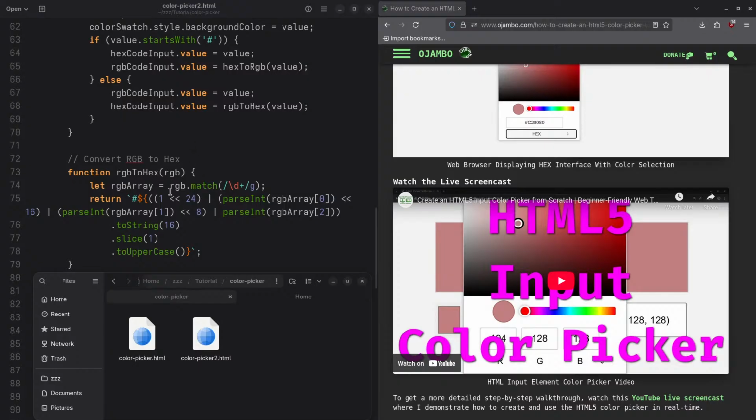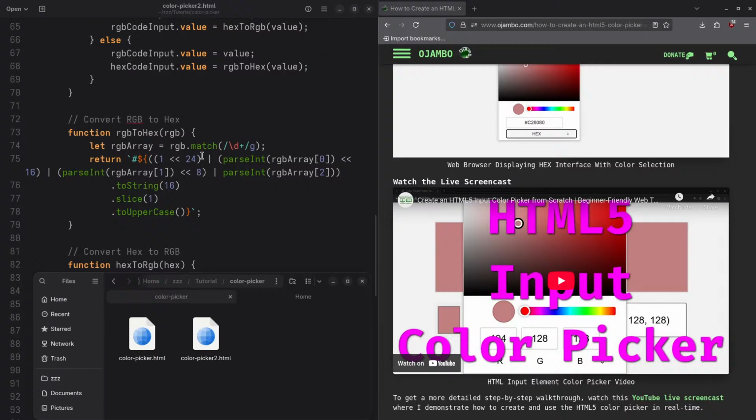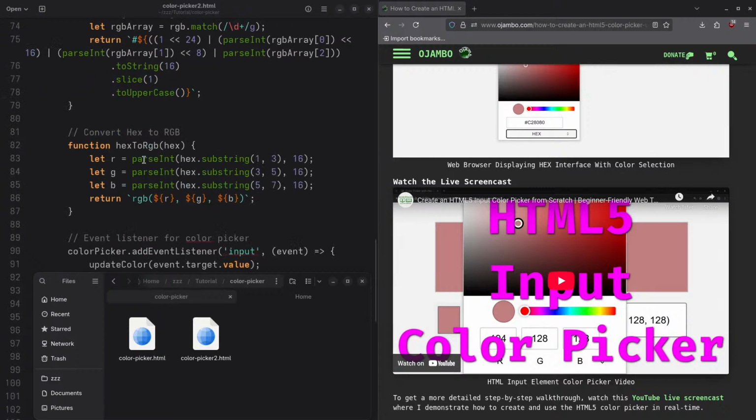Then we create our own specific function to convert it into hex, because hex is six characters. All right, and then to convert hex to RGB, we just take the hex code. We grab each pair, for example, the red, green, and blue, and then we do the same thing here. So a simple conversion.